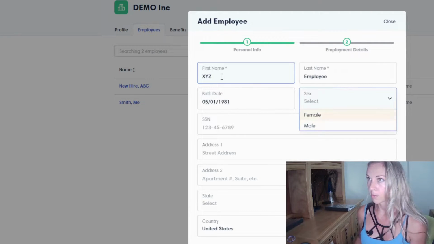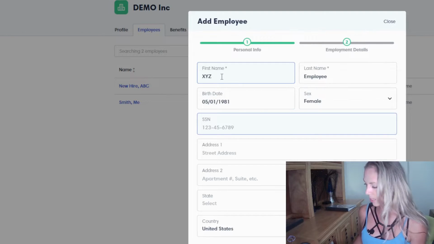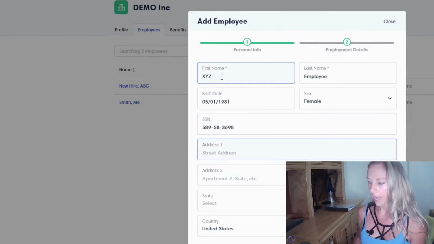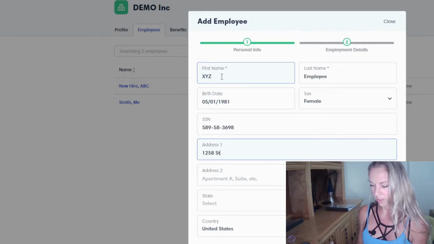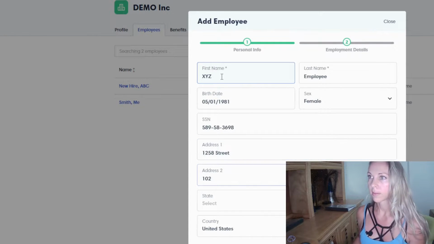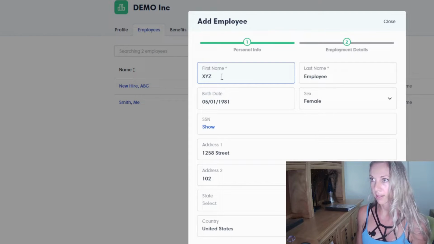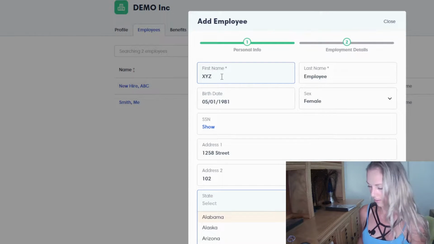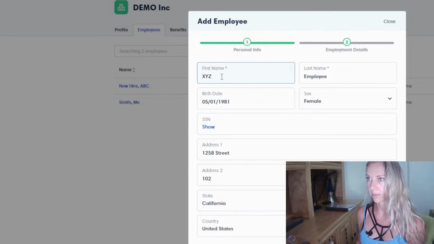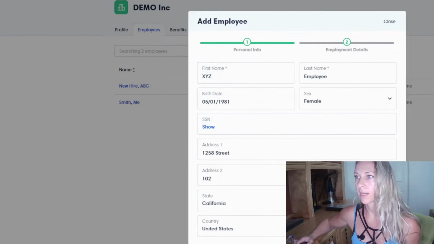And we are going to say this is a female and make up a social and a street address and a city, and we are in the United States.